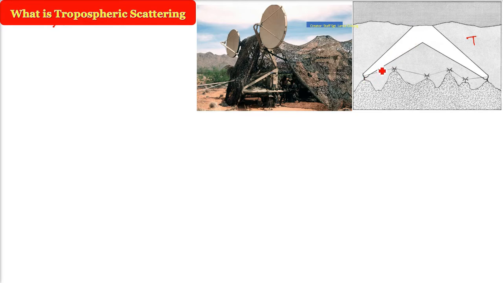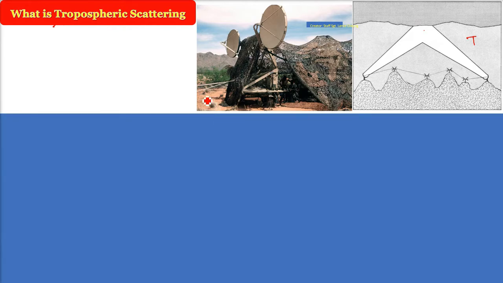So we can send electromagnetic waves, and because of the scattering and the refraction, some of the radio signal energy we can receive at a much farther distance. Farther means, I'll tell you the distance. So this is the scattering because of the troposphere. Twelve is around the average range of the troposphere, but it goes from 8, 9 to 14 kilometers.